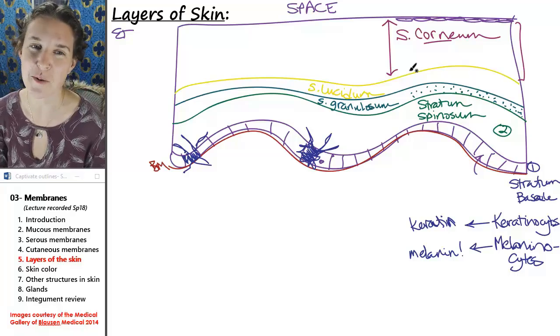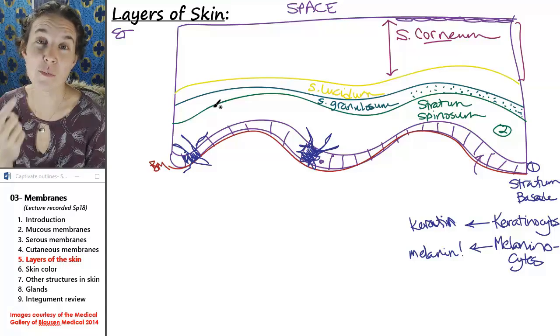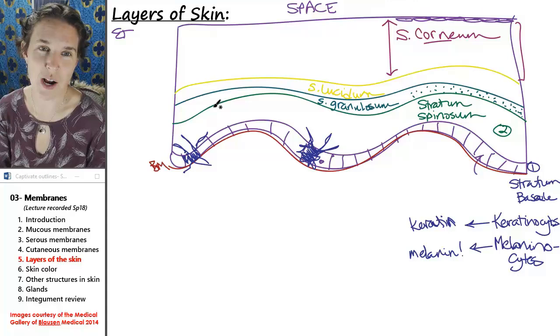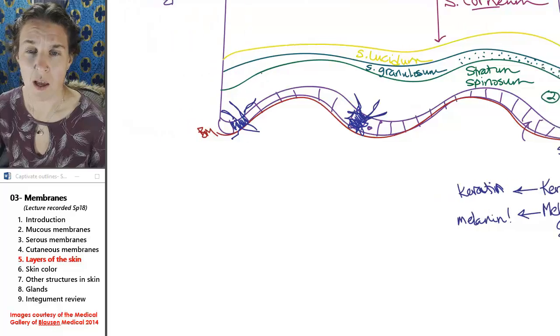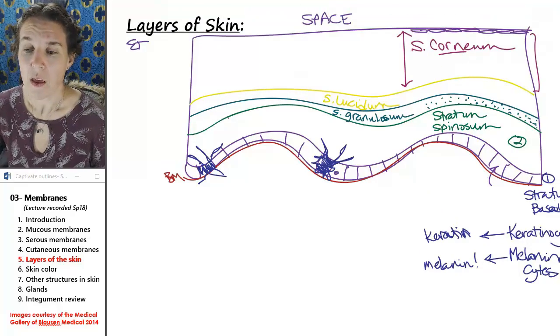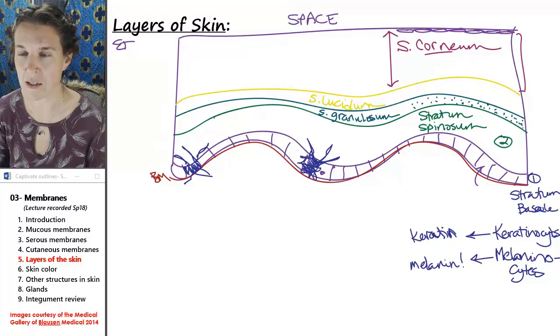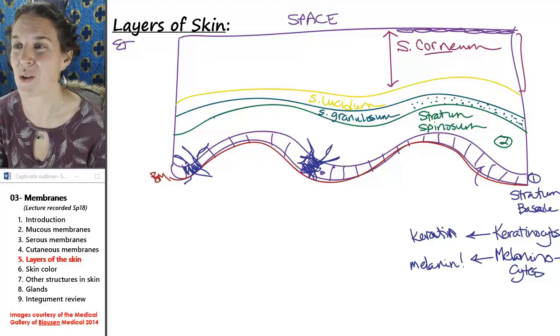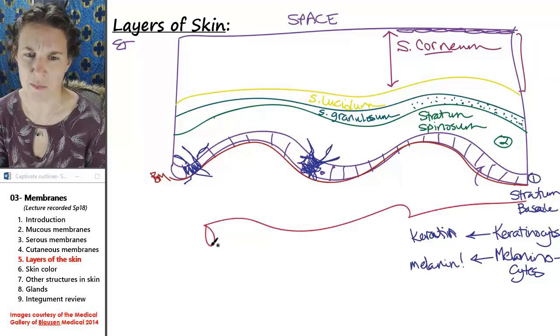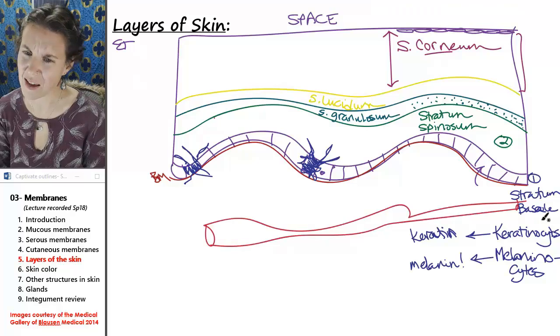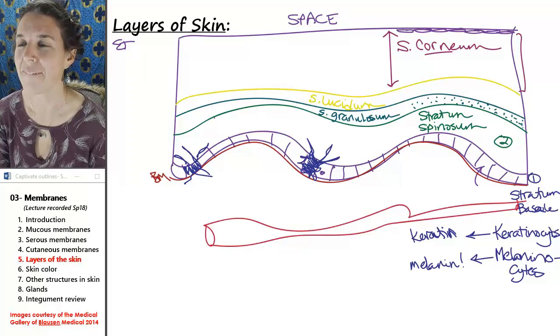No. That would be a great external brain question. You scratch someone's face and they start bleeding. How deep did your scratch go and how do you know? You know that you made it into the dermis because the only thing that you're going to find, I mean, the dermis has all sorts of stuff in it, but you know that in connective tissue, we are going to have blood. So look, that's a blood vessel.